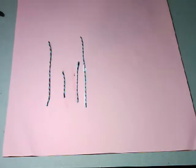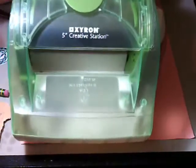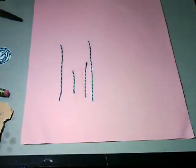And then the last way is using two different products, but it's the same idea. If you have a Xyron adhesive machine, this happens to be the 5-inch one, but if you have the little ones that look like an X, or the 2-inch ones, it doesn't matter what size, any of those would work the same. And if you have a Xyron machine, you put your material through, and it puts adhesive on the back side. So that is how you use that.